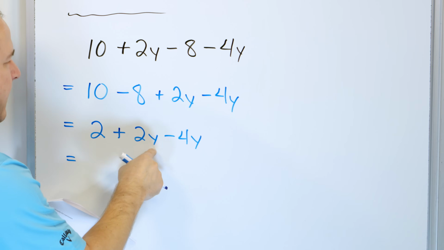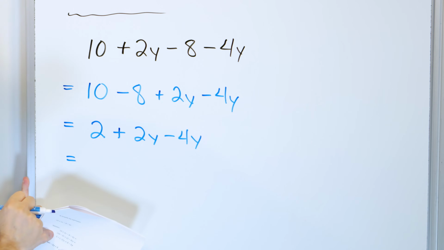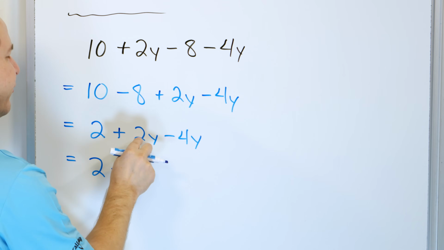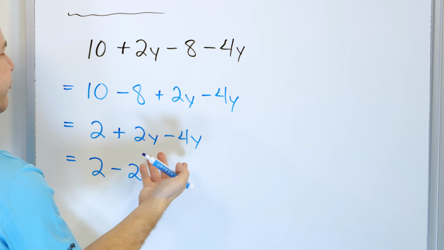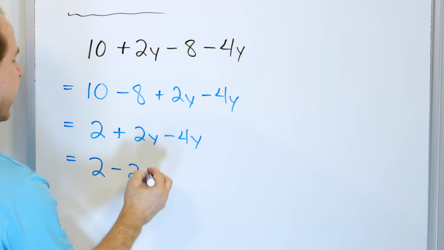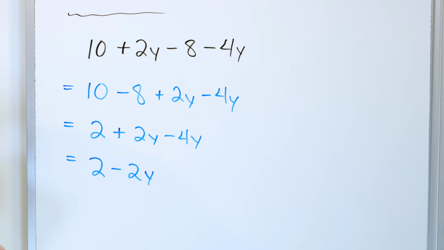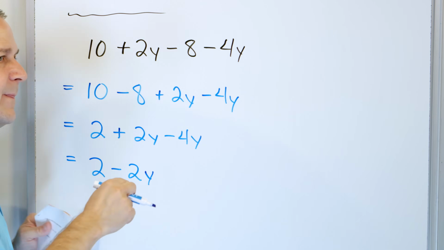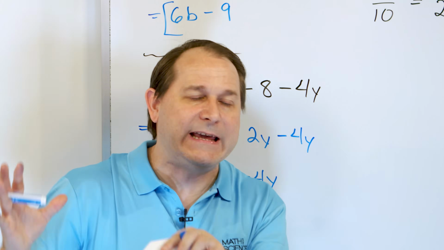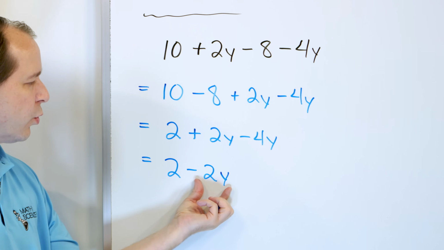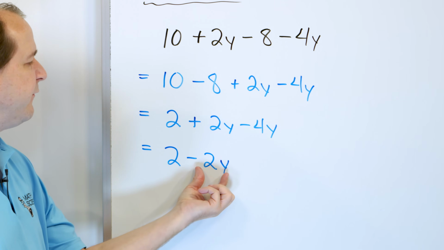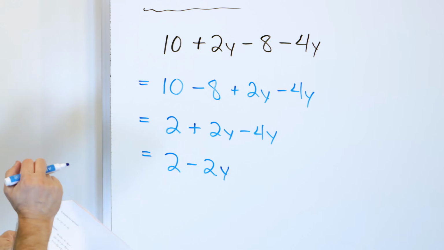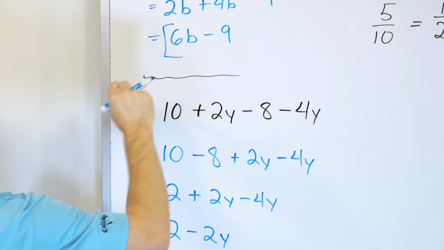It's like 2 horses minus 4 horses. It's the same animal, so we can subtract them. What is 2 minus 4? 2 minus 4 is what? Minus 2. Because remember, when you start with a small number and subtract a big number, you can just reverse it and say 4 minus 2 and then put the negative on there. But since we have a variable there, the variable has to travel. If you think about it, if you really did have 2 horses and you subtract 4 horses from it, then I only had 2 to begin with, so I give those away, but then I give 2 more away. I must be in debt by 2 more horses. 2 horses minus 4 horses gives me a debt of 2 horses I owe somebody. The number minus this is the answer. Now, usually we want to write the variable term first.